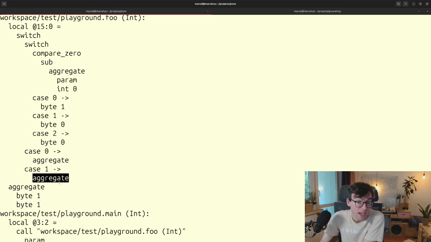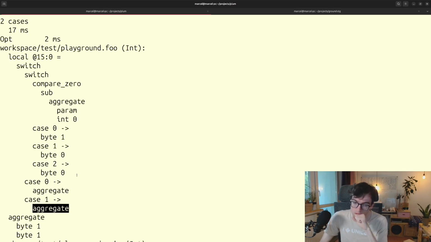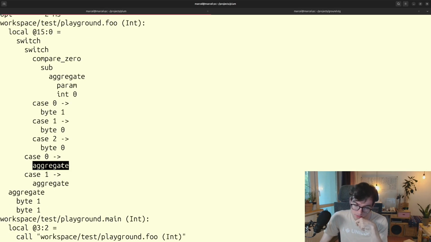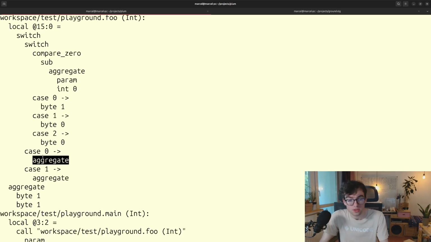Those don't need any data. These are empty aggregates because both return the same type.